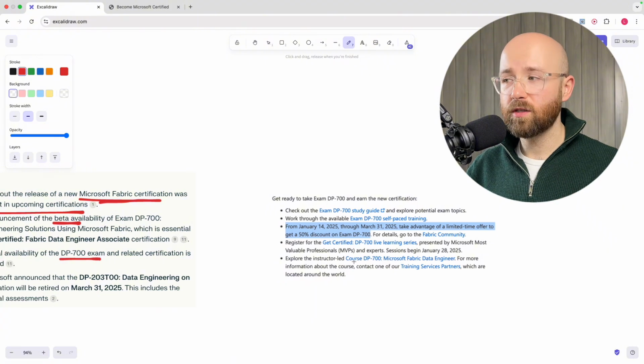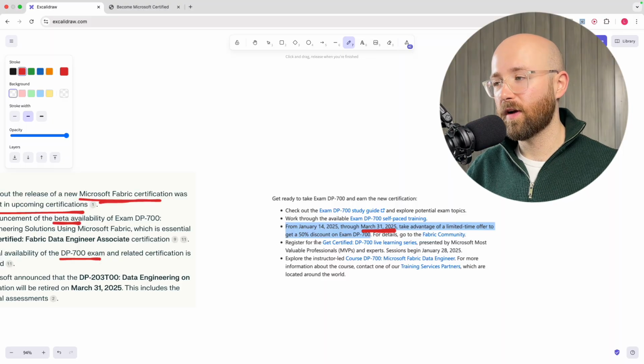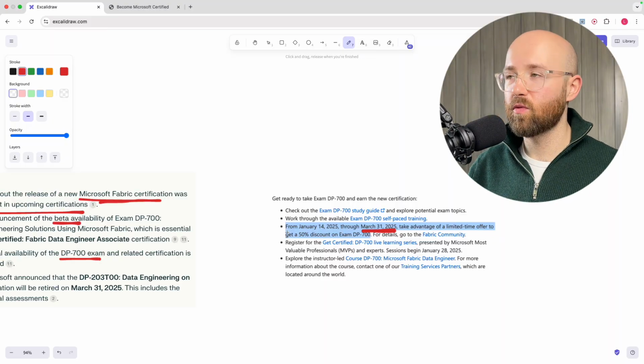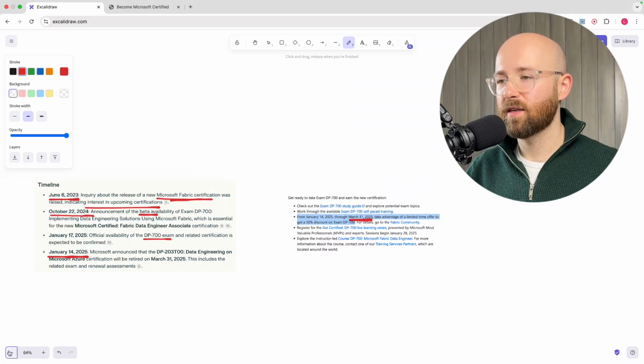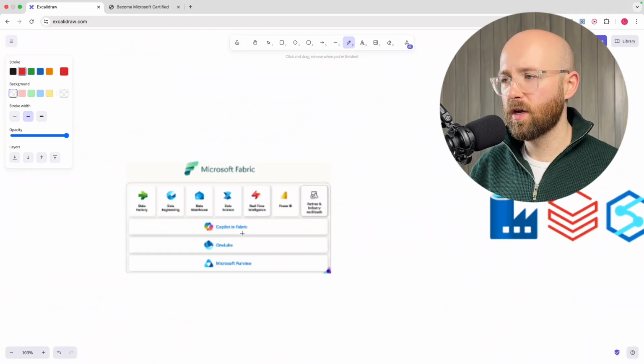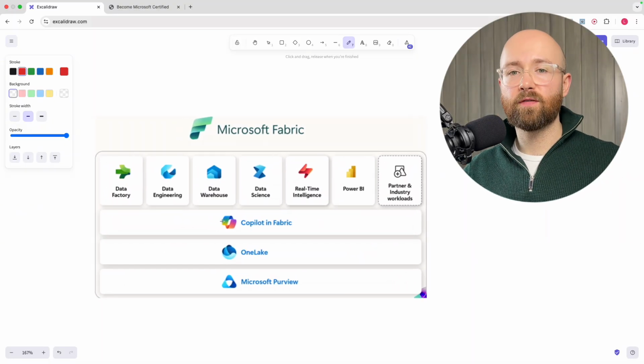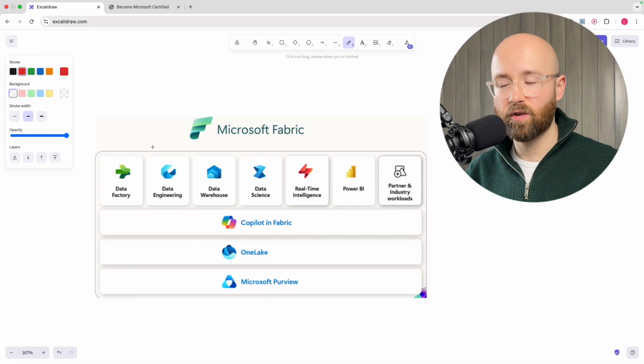Now, if you're wanting to do the exam, until the other one is retired, you have a 50% discount on Fabric. So they're really trying to move people over. Now, why is that? Well, let's have a look at Fabric versus Azure. So if you don't know much about Fabric, it's a data analytics platform. It's supposed to be this unified, all-in-one platform for your data, right?